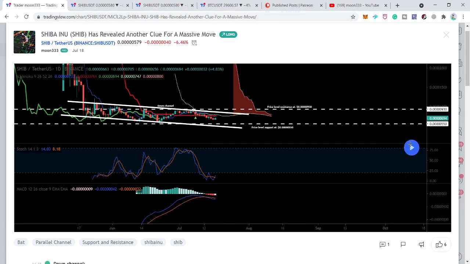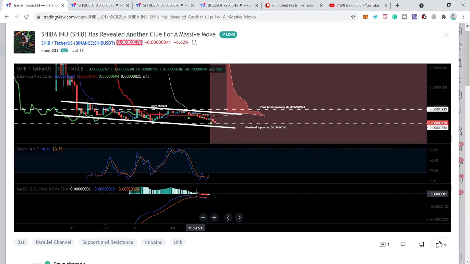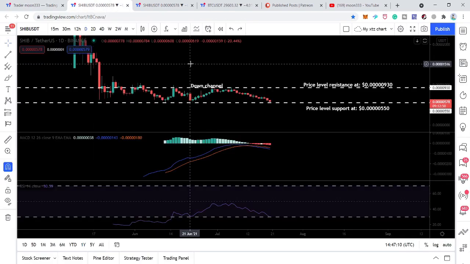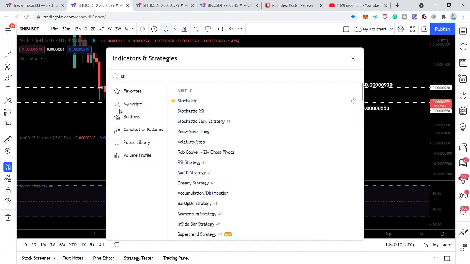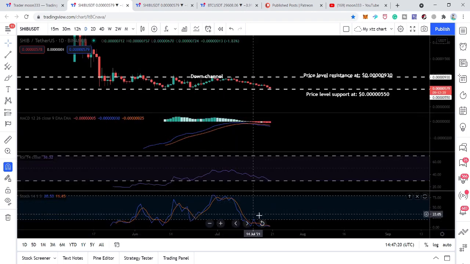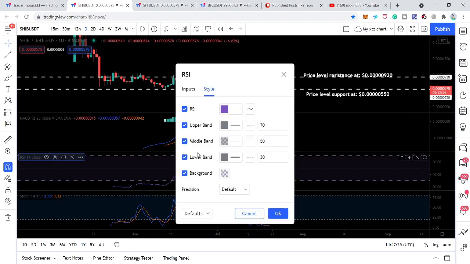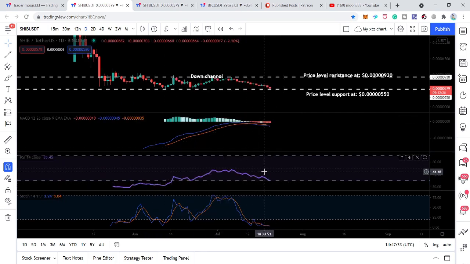Now I'm just going to play the chart, and you can see that the price action is still moving to the downside. Previously the MACD indicator was turning bullish, but now on the live daily time frame chart, I have again placed the MACD with the RSI. Previously, we were also looking at the stochastic, so let me place it again. We can see that the stochastic is still moving in the oversold zone, and the RSI, let me make it more visible for you, is just entering the oversold zone again, like previously, when it entered here.